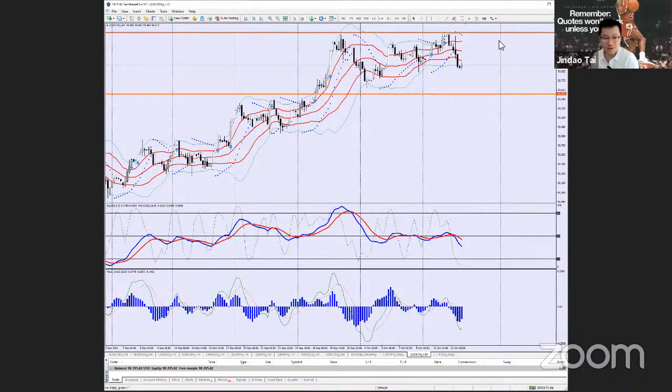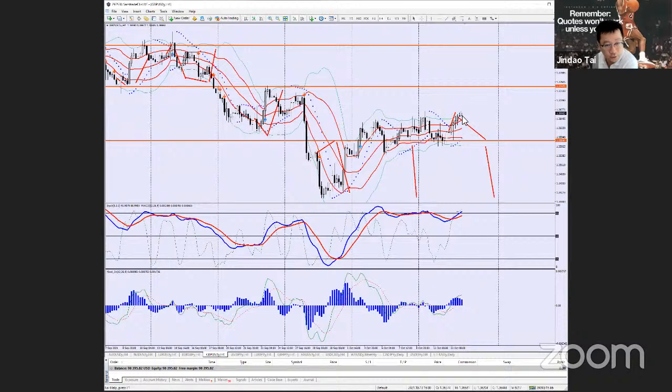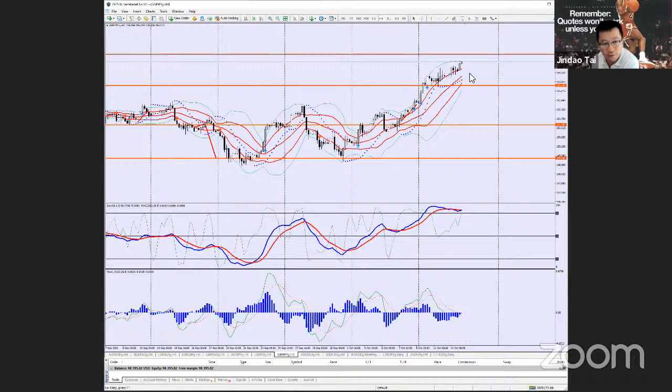So what do you expect? What should you expect with a bit of a dollar weakness? Dollar weakness would likely push, for example, the euro dollar up above this 1.16 resistance level. It might push the pound dollar a little bit higher. With that pushing the pound dollar and the euro dollar a little bit higher, this would give us very good opportunities on both the pound yen and the euro yen.